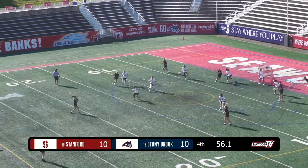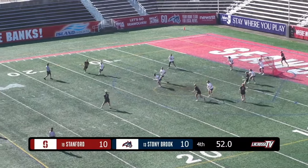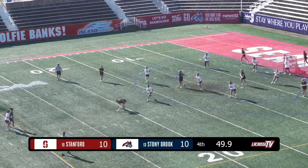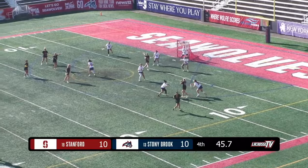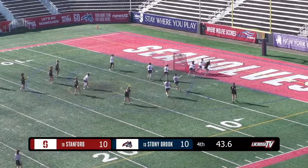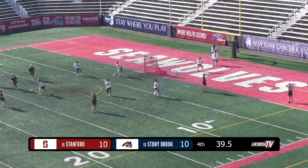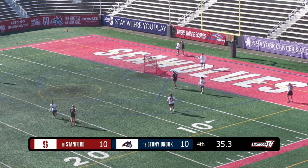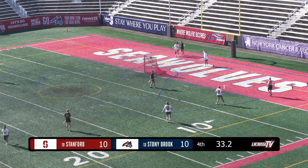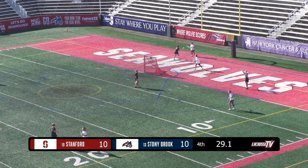And not a single player or fan on the bench or in the stands is not feeling nervous at the moment, because this is such a crucial possession. They'll pass it down low, shot clock winding down. They'll play it to the inside, fight for the ball, and it's going to go the other way. Stony Brook get possession. Time winding down, 36 seconds, 35 seconds to go. They're going to probably have to stop the game clock eventually, or not.